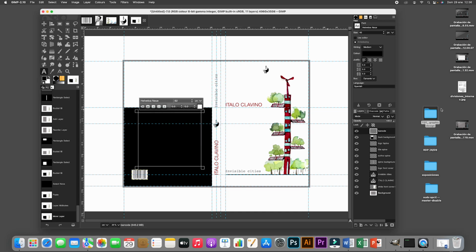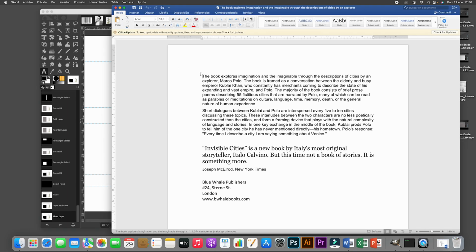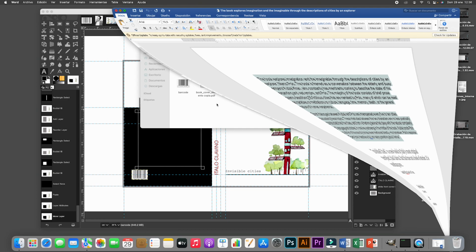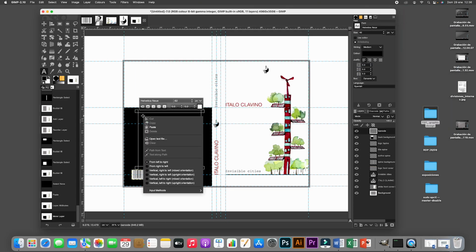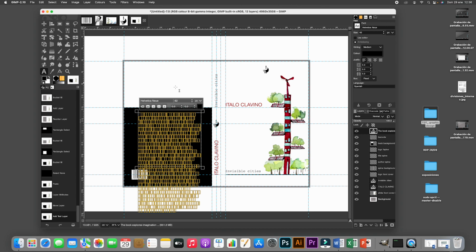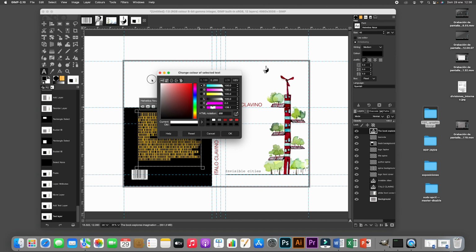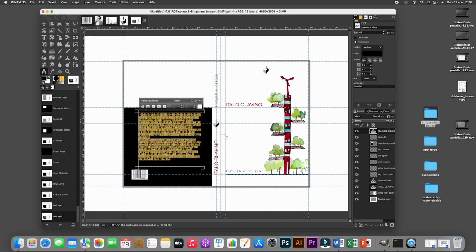Okay, so this time the typography, I need this white. Okay, Helvetica Neue is correct. So what I'm going to do is to open the file that contains all the written information I want to include. Okay, I will copy and I will paste in the document. Maybe it's too long. How big should that be? I recommend it should be around 10. Okay, white color. There I have my text.